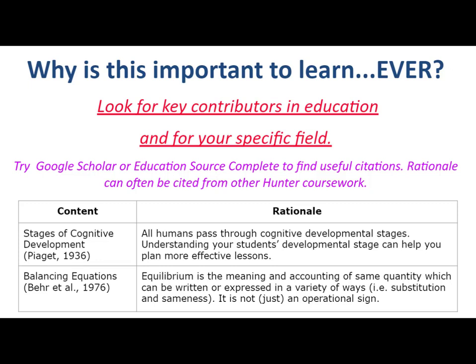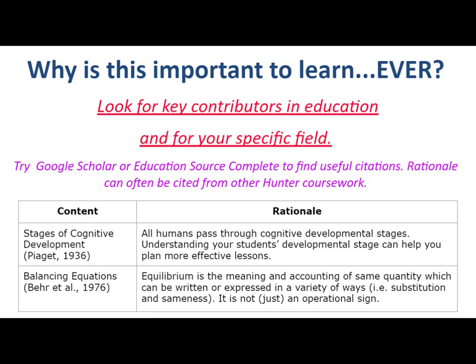Now, I can say that because I have been teaching for a long time, but ultimately what I should do is I should actually credit the person who has dedicated their time and their career to looking at what it means for students to actually be balancing equations and how it lends itself to a variety of future topics and disciplines, right? They have more credibility than I. So in this case, I could go and cite Bayer's work in 1976. It is good practice for teachers to know the major contributors to their discipline.